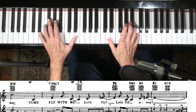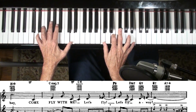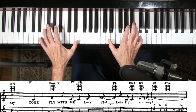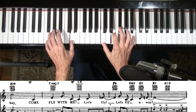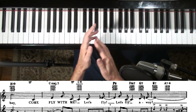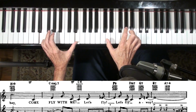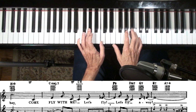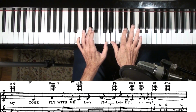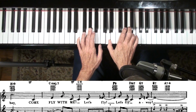away. And here's one of the best 3-6-2-5s you'll ever hear. Terrible voice leading. You're going from this chord to this one, to this one, to that one. But, I mean, you don't want everything to be always the same. So, and this is an altered chord or an augmented chord. So you got the augmented thing. But, nowadays we think of this as a dominant 7th with a flat 13, which kind of resolves right away.